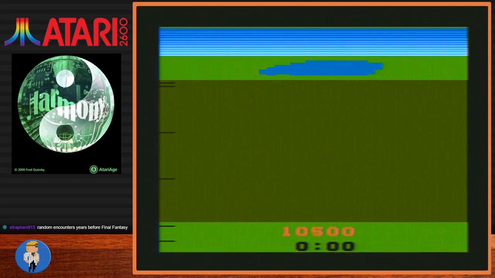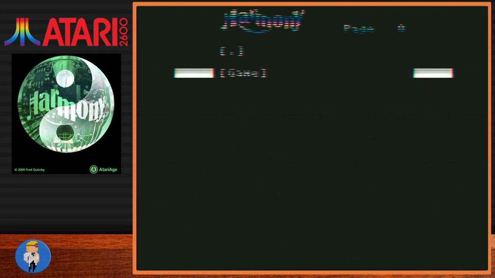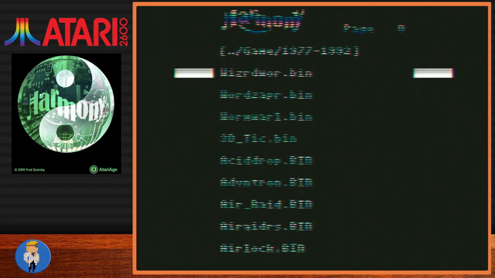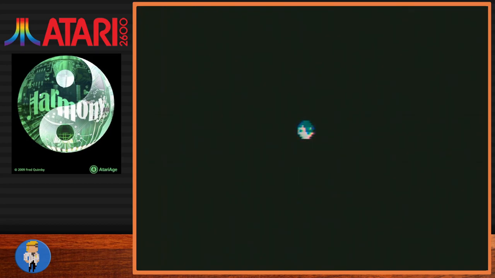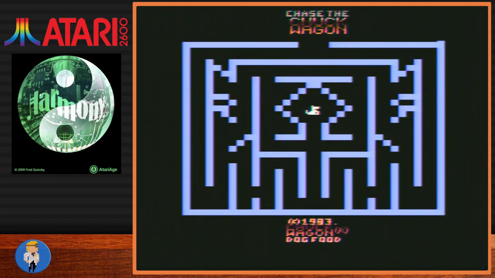What happened? Random encounters. I think that's it. Alright, let's go on to the next one. The attack is a little too difficult in my opinion. I think it should be a lot easier than it is. Kind of unfair. Is that it? You gotta... Chuck, is this Chuck Wagon? I was right, Chuck Wagon. Chase the Chuck Wagon.